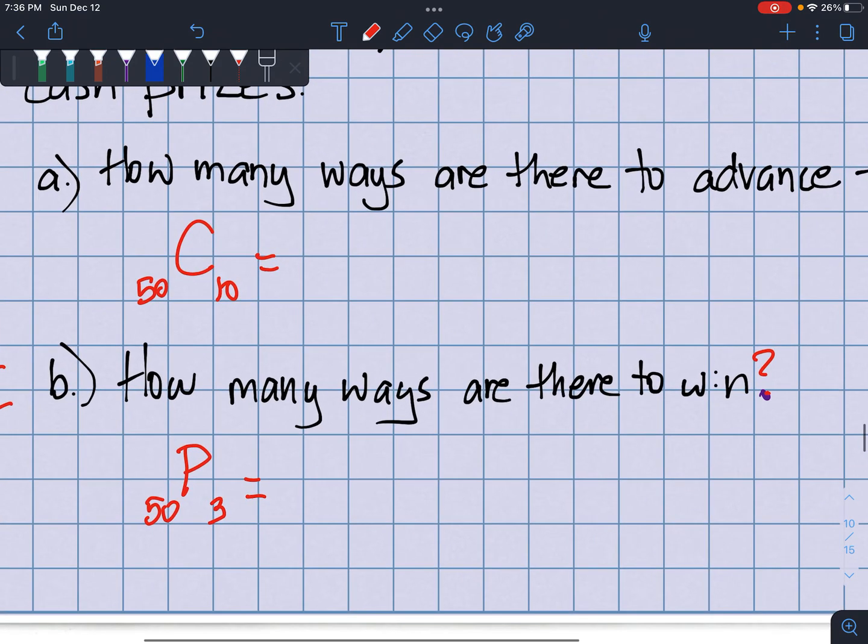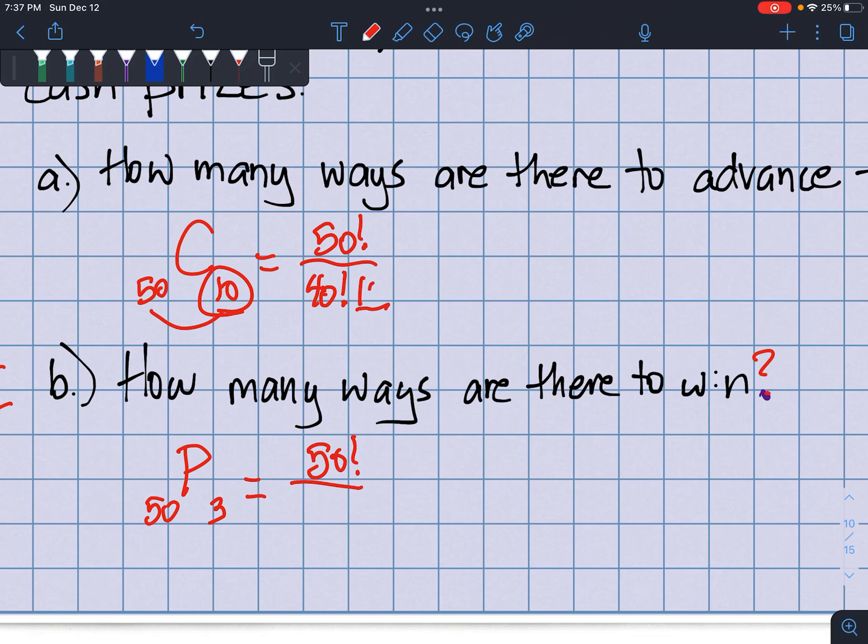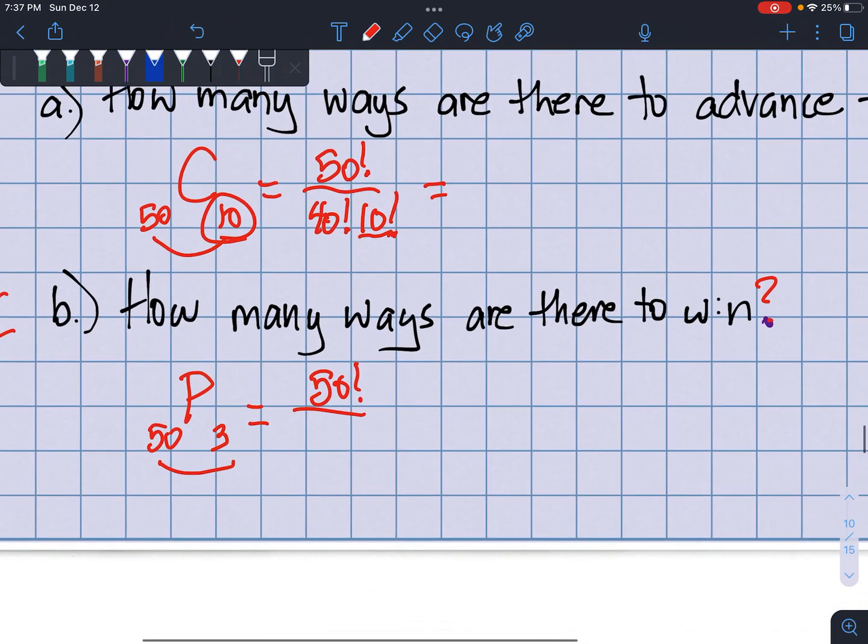All right, and so here we go, 50 factorial. Notice how they both start the same way, yeah? And then in your denominator, now you've got to subtract 50 minus 10, so you get 40. And then recall that in combinations you need the extra piece, and that's just this one, 10 factorial. And we'll go to our calculator and punch that in. Whereas in this last one here, where we're doing how many ways, we just have to subtract that and get 47.